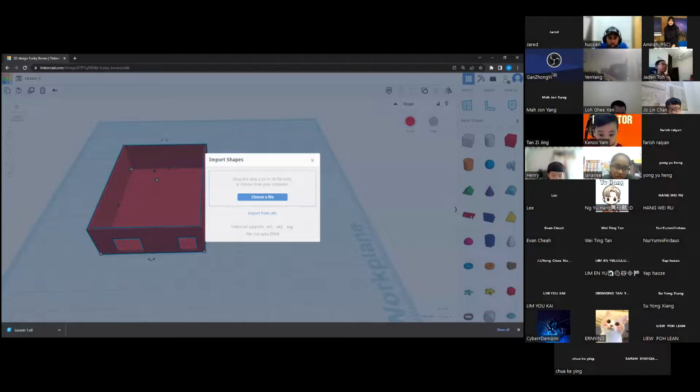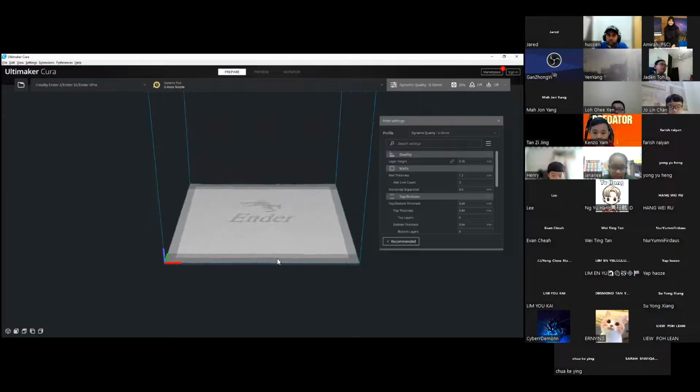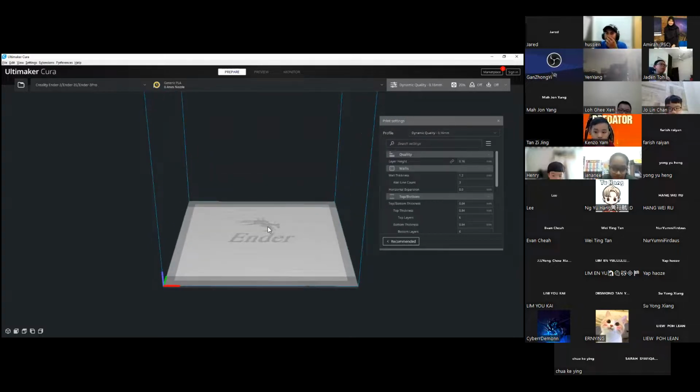Okay, let's see. I think my Cura is open already. Let me share it. Okay, so this is Cura basically. I won't go in depth because it has been covered previously, right?